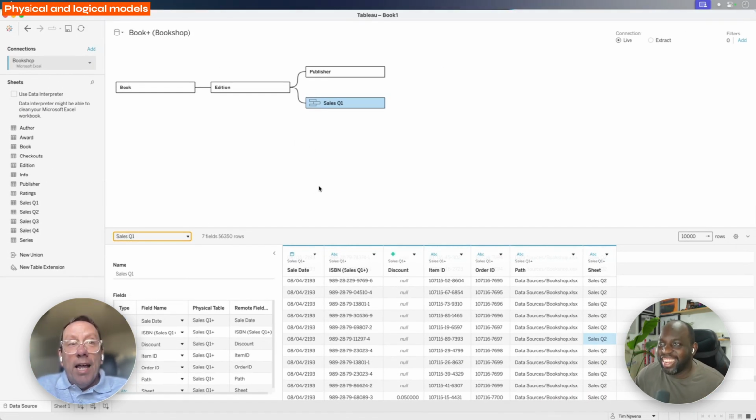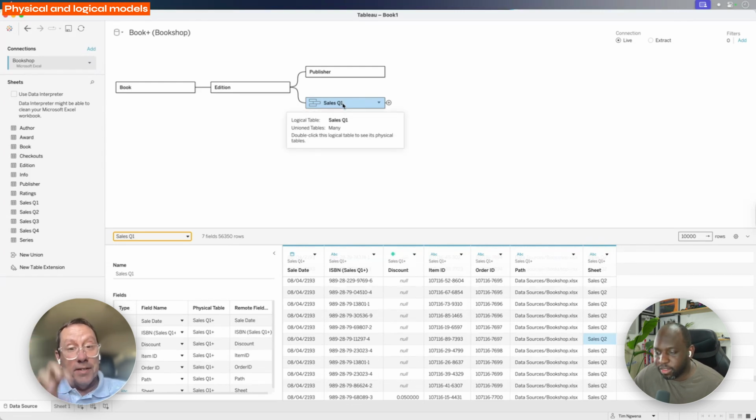So I should clarify this a little bit. I find Tableau confuses this a little bit because they call them logical tables and physical tables. Where the term actually comes from in the data modeling world is there's logical models and there's physical models. And traditionally, a logical model would be exactly what you're looking at, where some business analyst or data analyst who's not a data engineer could just draw tables out and then say, this is how they relate.